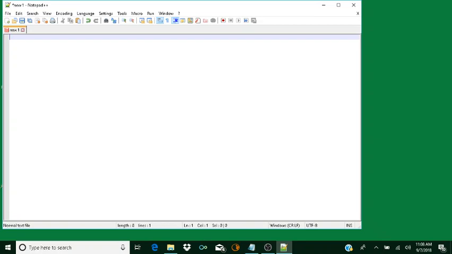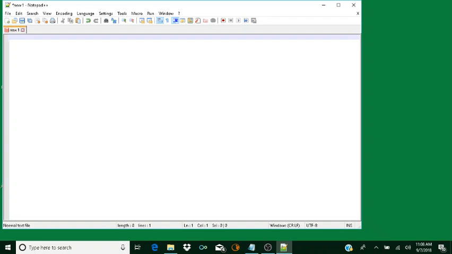So now what I'm going to show you is your first... we're going to create a new file right here in Notepad because I want to show you how to do that. And then we're going to write our first set of code in the file, and then we're going to run it in the command prompt and see Python work.